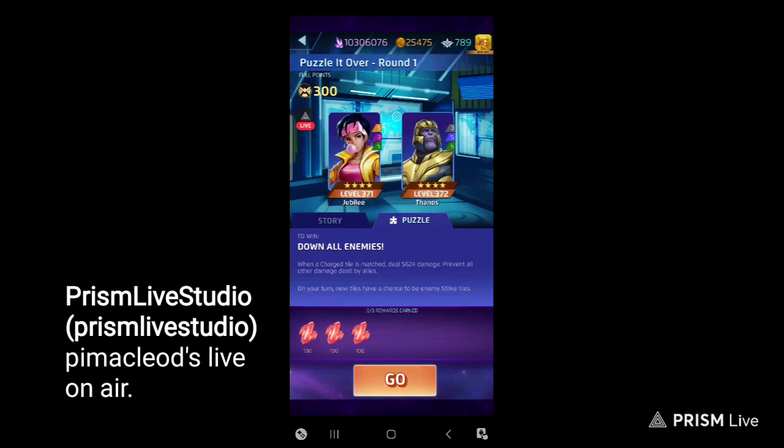Down all enemies. When a charge tile is matched, deal some damage. Prevent all other damage dealt by allies. Note that this is when a charge tile is matched. Doesn't mean if we have to match it. If they match it, they do the damage too. So as long as we can put out charge tiles, they're going to feel the pain.